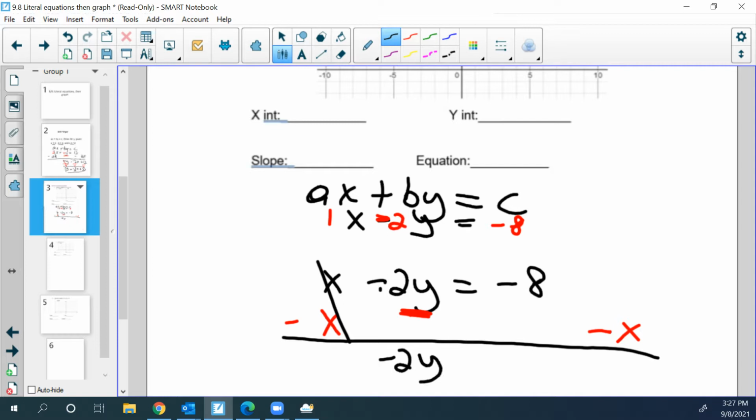On the right side now, I'm going to write x first. Remember, the proper way is to write the variable first. So I'm going to write the x first. That's going to give me negative x, and I bring down the 8, negative 8.